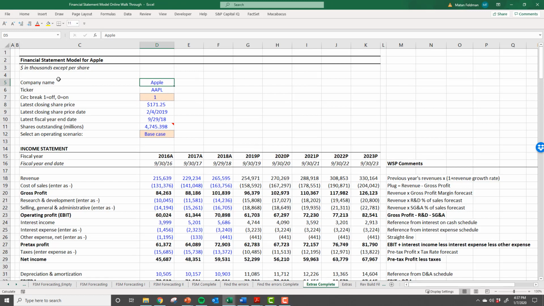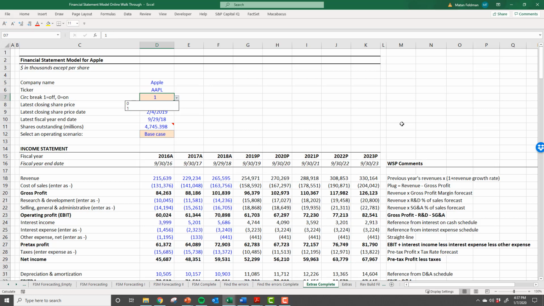So here I've clustered around some general inputs about the model. One of the things that we've talked about earlier is how some models have general inputs organized in one tab, which feeds into another tab. Our general preference is actually to try to keep as much stuff together in a financial statement model as possible. That reduces the likelihood of linking errors, and so we've done that here with the general assumptions we've laid out on top. We've put in the company ticker, AAPL.